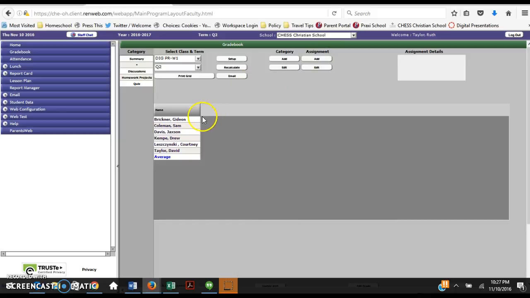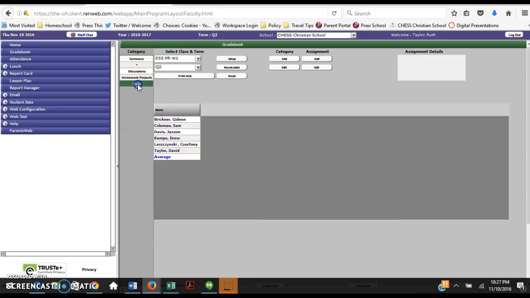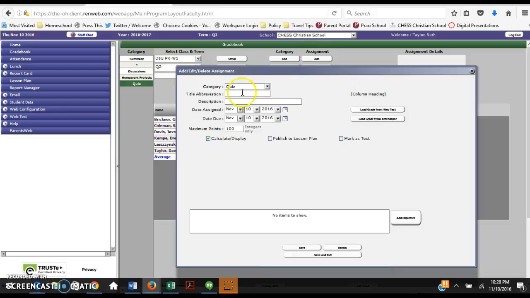So I clicked on the categories which are listed over here. I will click on quizzes, and then I can add the assignment. You can add quiz 1 or whatever you want to call it, and put in a description, the date it's assigned, the date it's due, and publish to the lesson plan.